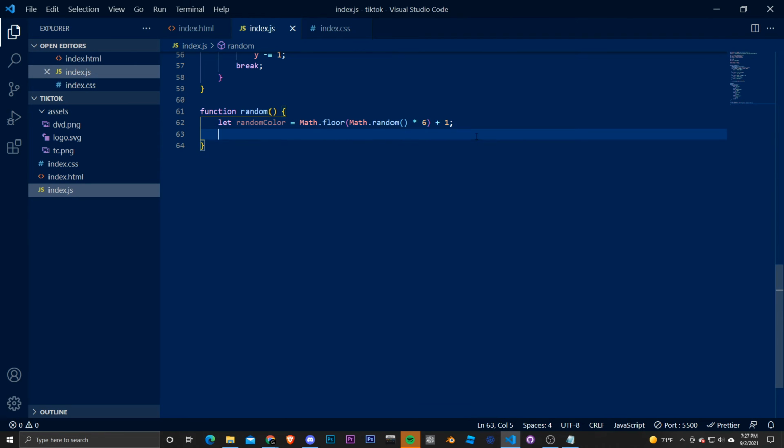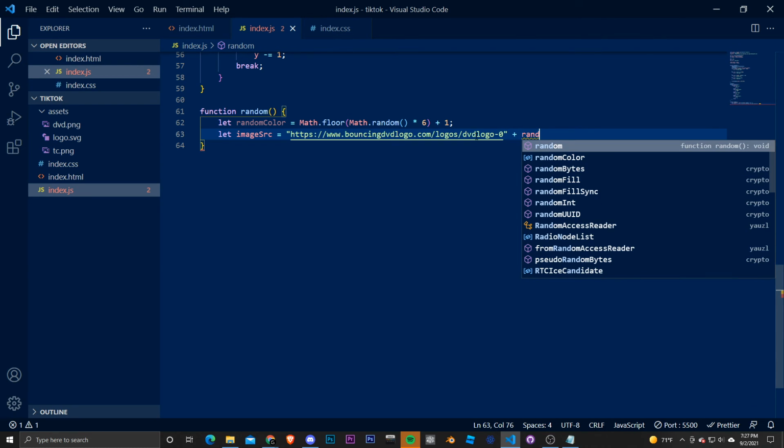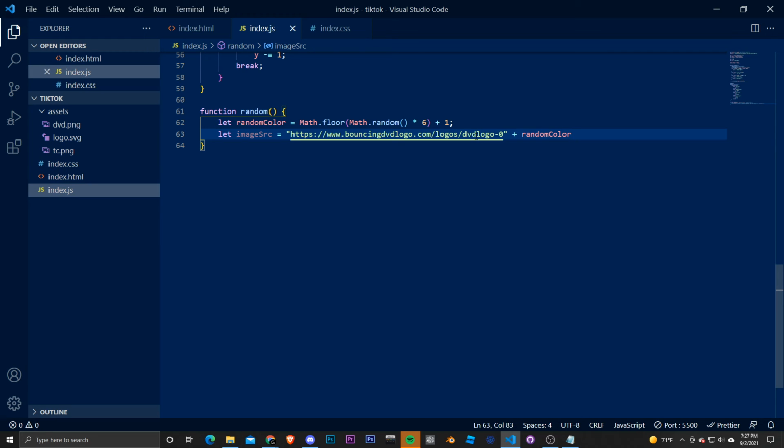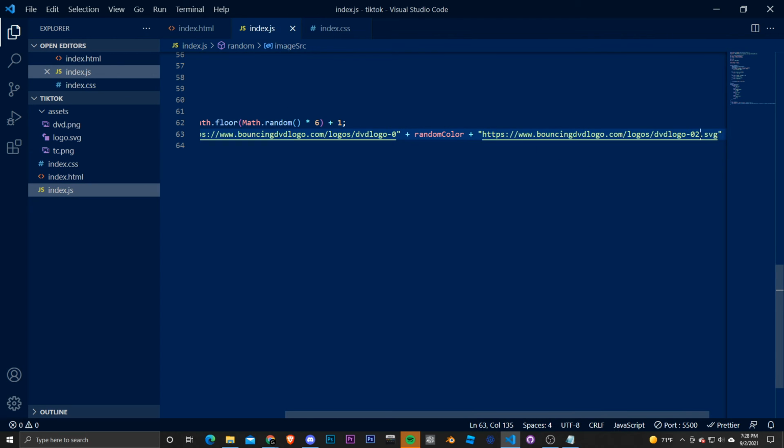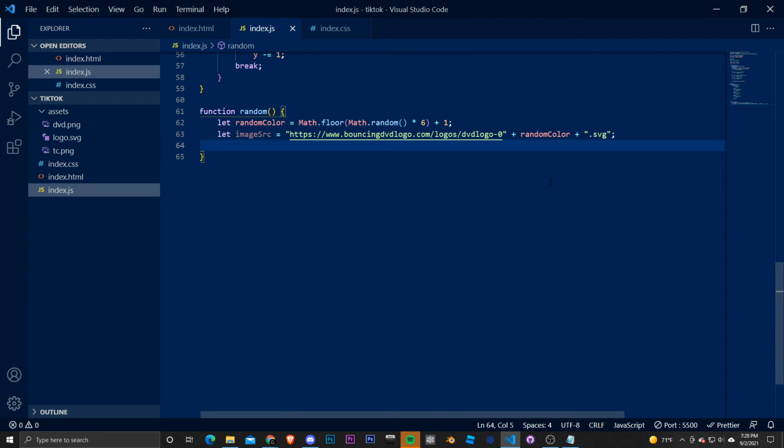So then we do let imageSrc equals, we paste the URL, but we don't paste this part until 0. We plus randomColor and plus the rest of the part, which is .svg. And then we have to apply this to our image src.